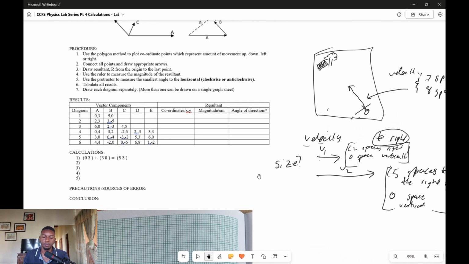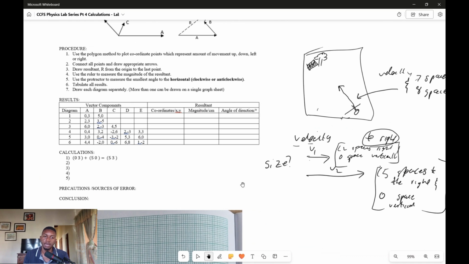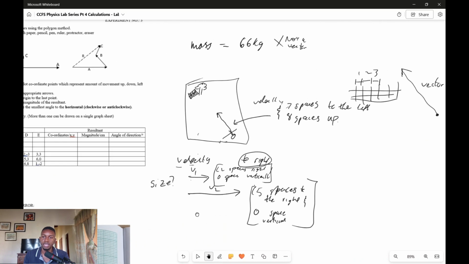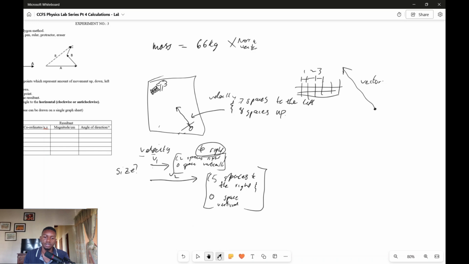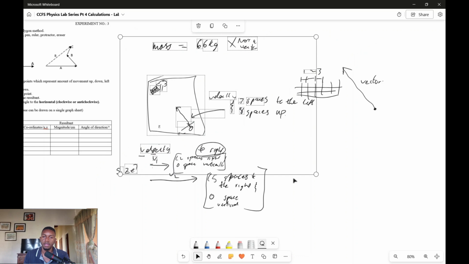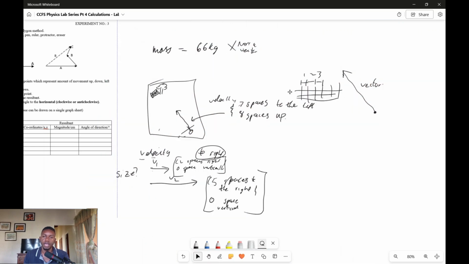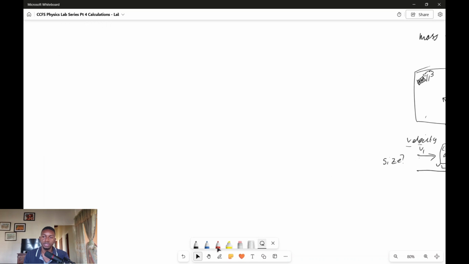Now, inside this lab, we are going to be taking spaces left and right, and we will be reconstructing arrows, basically. All right. And then we'll be finding the resultant vector, and then we would be taking that resultant, and we'll be getting the spaces to the left, to the right, as well as its magnitude or the length. So where are we going with this? All right, bear with me as we proceed.